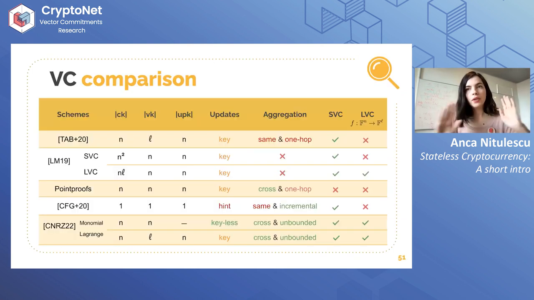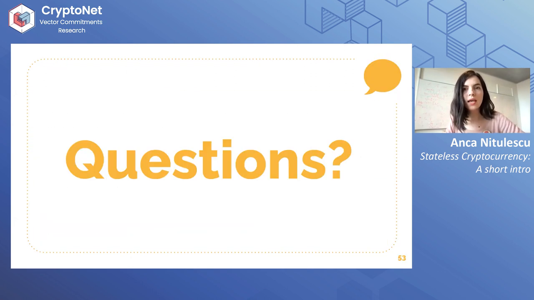Okay, so a little bit of an overview of some schemes that were dedicated to this use case for stateless cryptocurrencies. There are a lot of them with nice properties, but as we can see, none of them is green all over and with really nice parameters in every single property that I listed here. So there is still some work to do in the field in order to achieve more practical constructions that will be useful for this application. And those are references. And I'm happy to take questions, quick questions, if there are some.